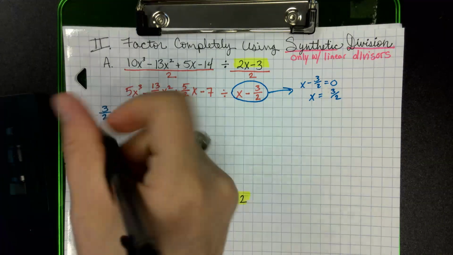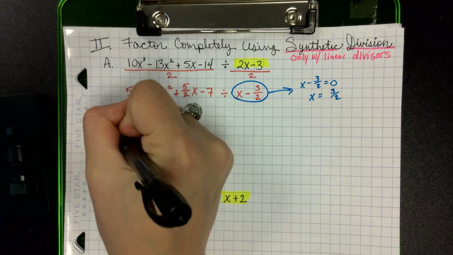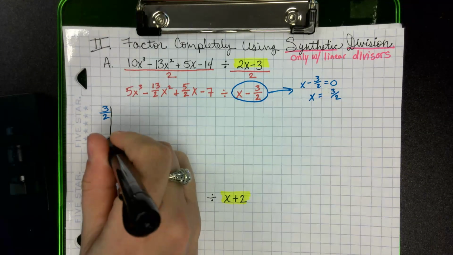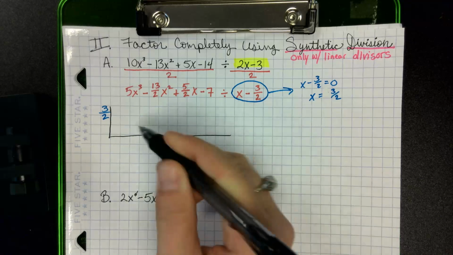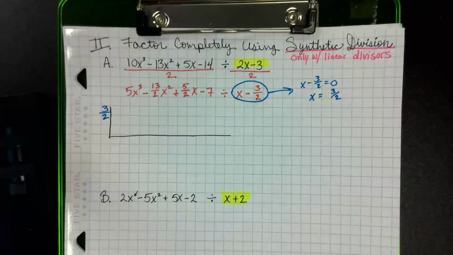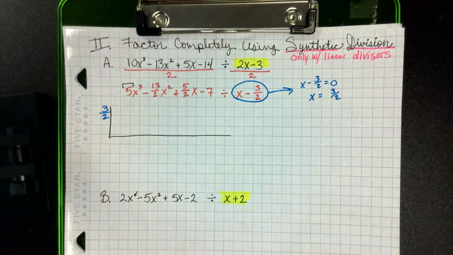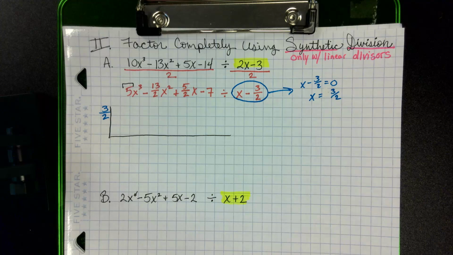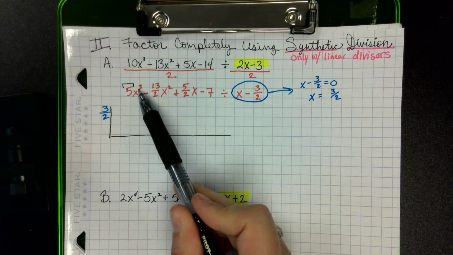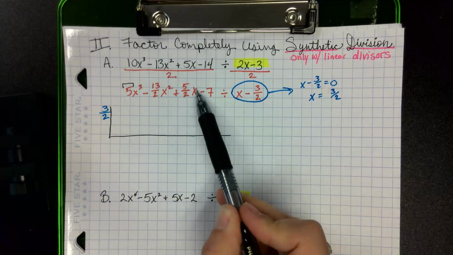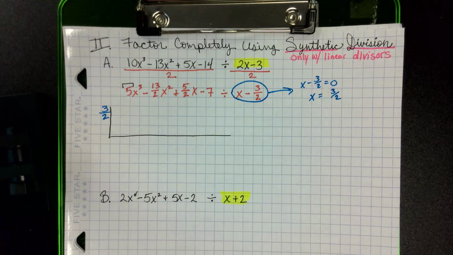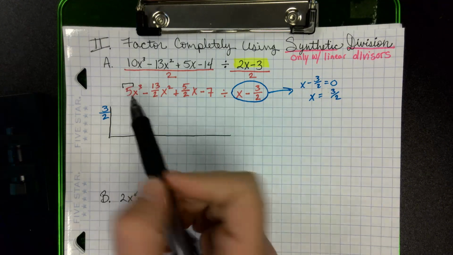And then I'm going to make an upside down division sign. Just take this, make it upside down. Just leave plenty of, make some extra space there. And then from my dividend, from what I'm dividing, I'm only going to take the coefficients. Also you need to make sure you have all your powers of x. X to the third power, x to the second power, x to the first power, x to the 0 power. All the powers of x are there. That's important. Then just take the coefficients.